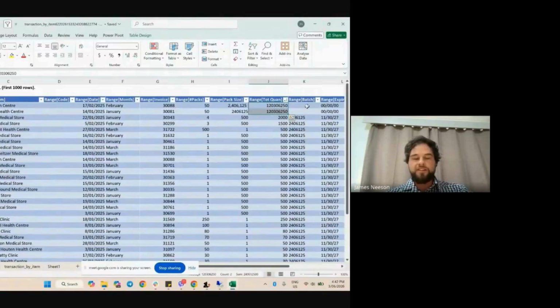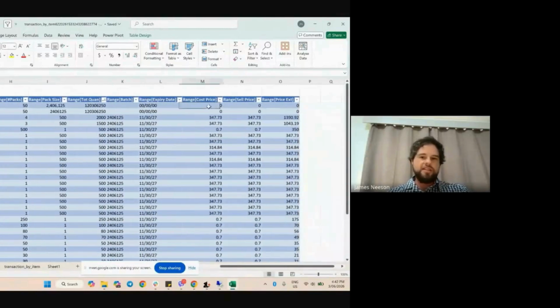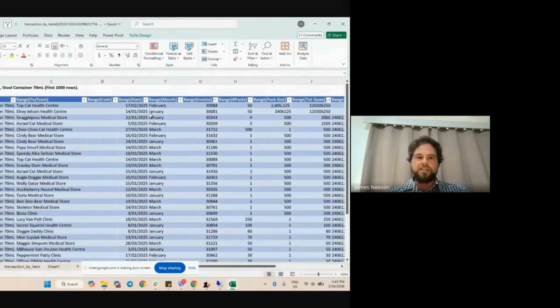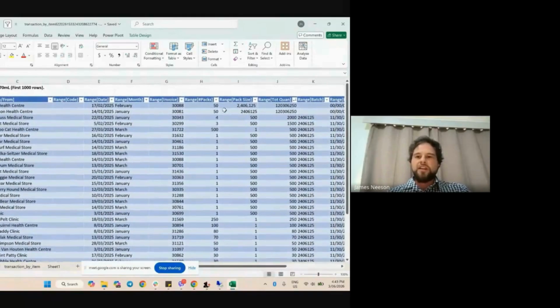Now, in order to rectify this, now that I found it, we would get Topcat Health Centre and Elroy Jetson to do customer credit. And then when we receive that customer credit in, we would just have to write that stock off our system. And in this case, it hasn't been added, so our cost price hasn't been assigned to these items. That also tells me straight away that these were added through an inventory adjustment or a stock take. So it's a good chance for us to take good care, and a training lesson for us to be careful when we are doing those things.